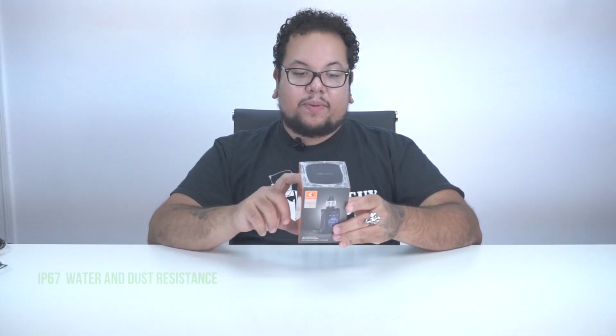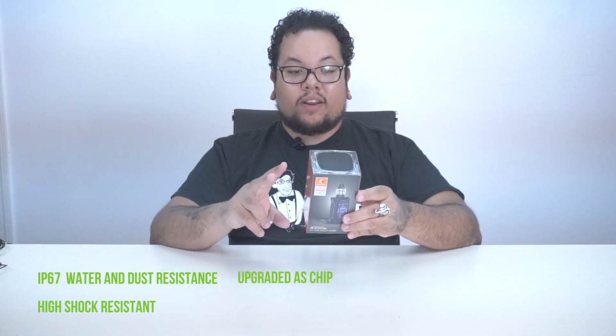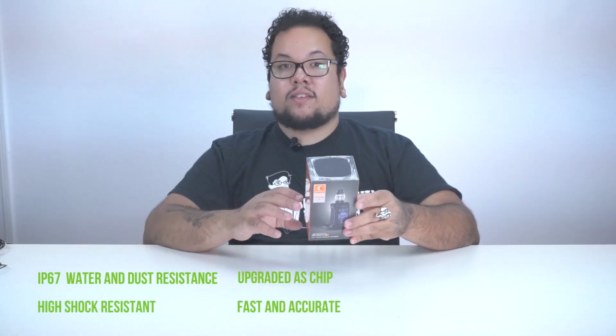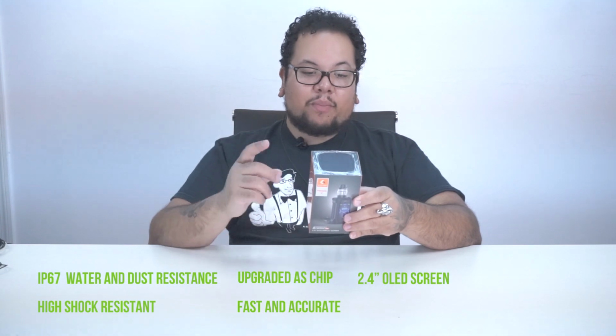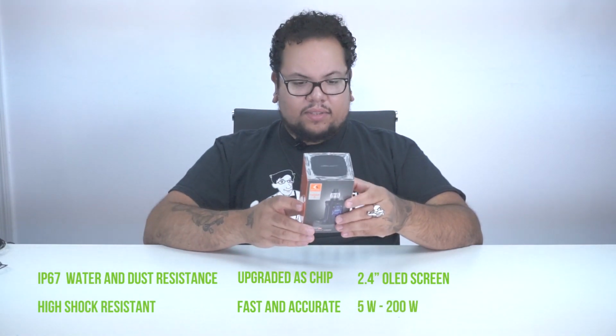We have IP67 water and dust resistance, high shock resistance, upgraded AS chip, fast and accurate, so I'm guessing that hit will be much more consistent, which is always a great thing. 2.4 OLED screen for vivid display, powered from 5 watts to 200 watts. Let's see what's inside this box.